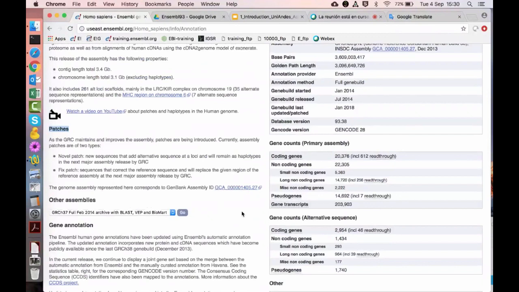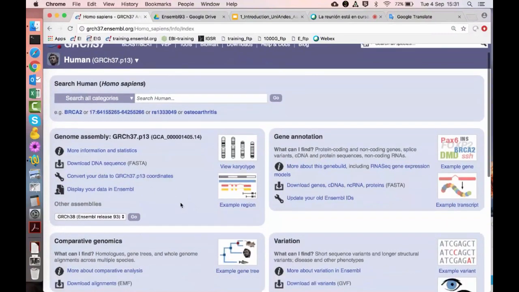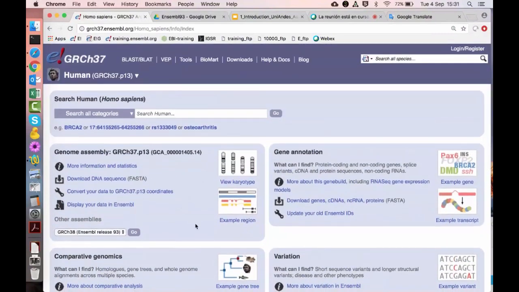So now let's say we still work with GRCh37. For this, we could use this link here from the drop-down menu. So we select it here, it's already pre-selected, and click on Go. And this takes me to a page where you will note that the logo now has changed to Ensembl GRCh37. And apart from that, it looks very similar, except that it's in light purple. So this is one way how you can go to GRCh37.